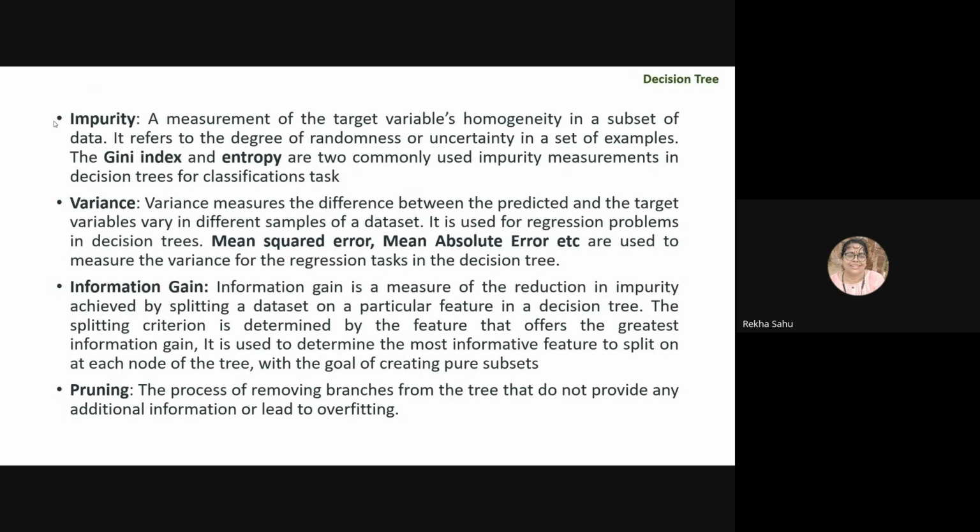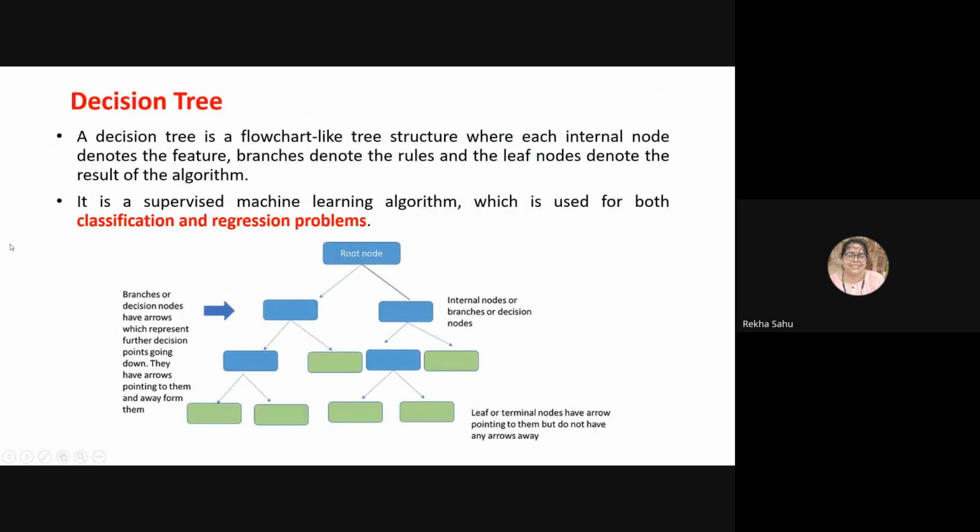When you are splitting the tree, you want to find that all are of one class, or in case of regression values, they are very close values. All instances of this group have close values, or all instances are of one class. If they have a mix of too many classes or the regression values difference is very large, then there is more impurity.